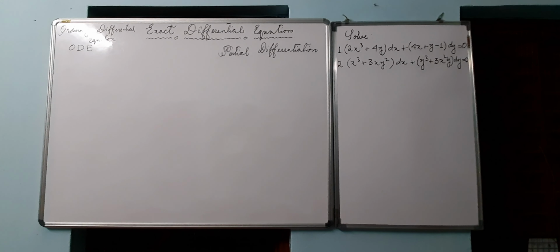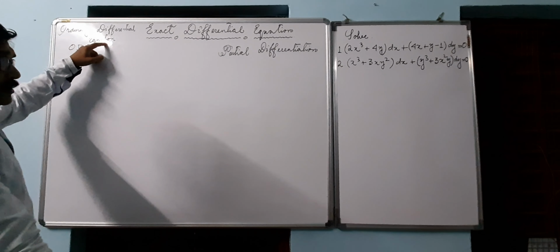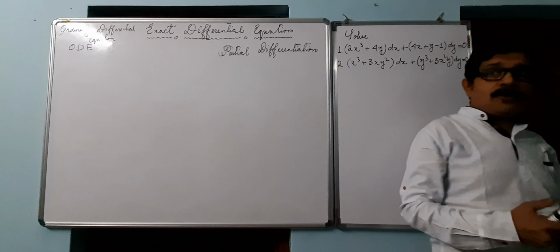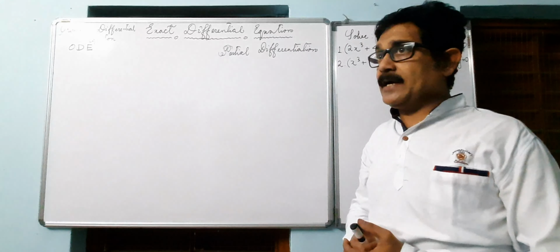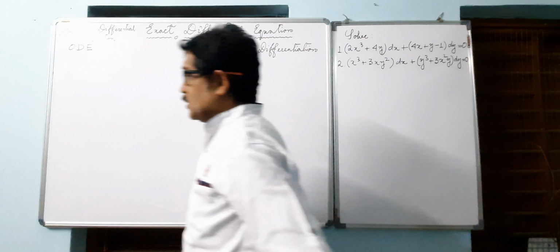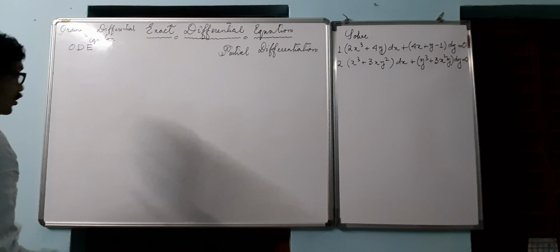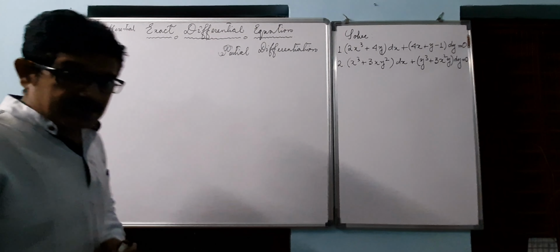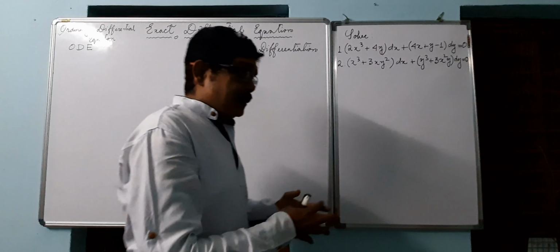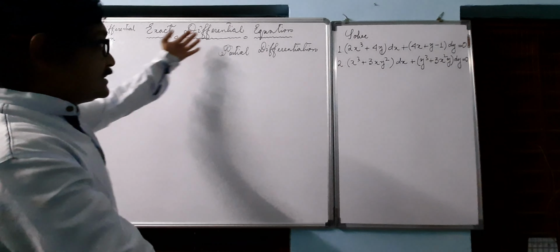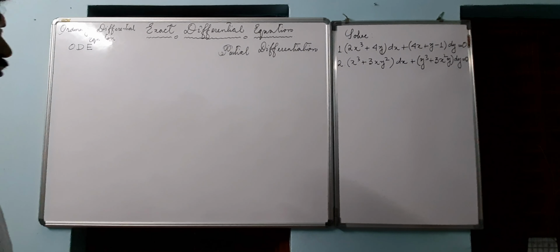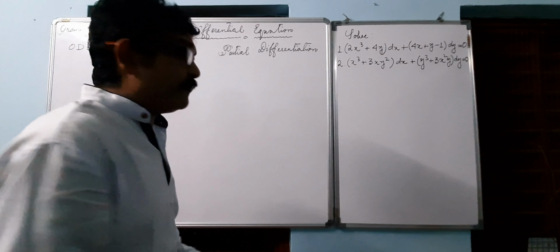We are continuing ordinary differential equations, in which we saw earlier the definition of an ordinary differential equation, and the order and degree of a differential equation. Next we discuss many methods of solving differential equations. The first one is separation of variables, the second is the homogeneous equation, and the upcoming part is the exact differential equation. In order to proceed further, we first have to define partial differentiation of a function.